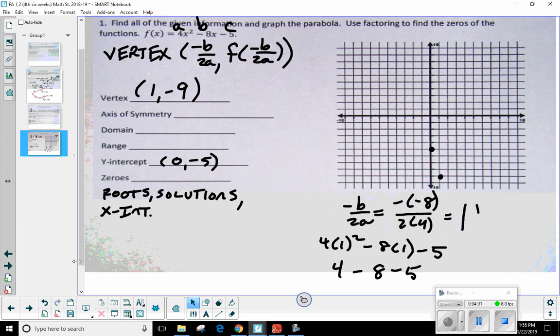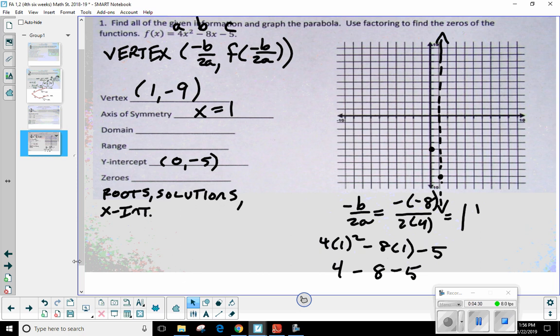In fact, using this vertex, we have our axis of symmetry. That's a line that goes all the way through the middle of the parabola. You can fold it in half and it comes together perfectly. So what's the equation of that vertical line right there? X equals 1. Because it's an equation, we always want to write it as such. X equals. If the parabola opens left or right, then we would say y equals. Okay. If it opens diagonally, then we would have y equals mx plus b.